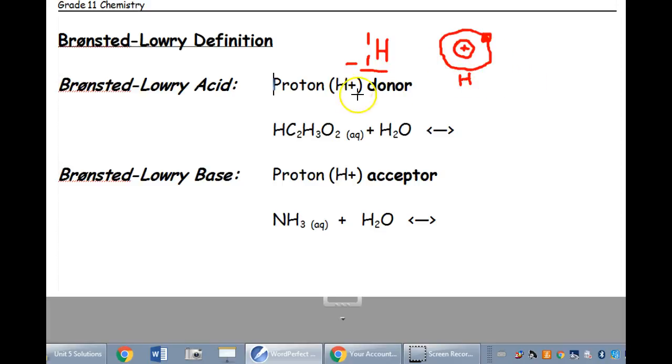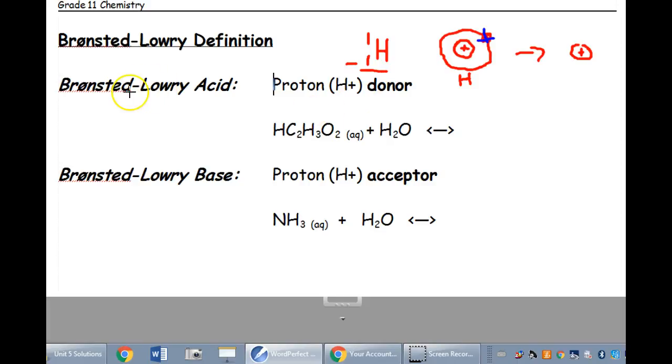But if I want to form an H plus ion, that means I need to remove an electron from my hydrogen atom. In other words, get rid of that. And when I get rid of that, I have no more electrons. All I have is just that lone proton in the nucleus. So that's why we can use the term proton to represent a hydrogen ion, because in essence, a hydrogen ion is just an atom with no electrons.